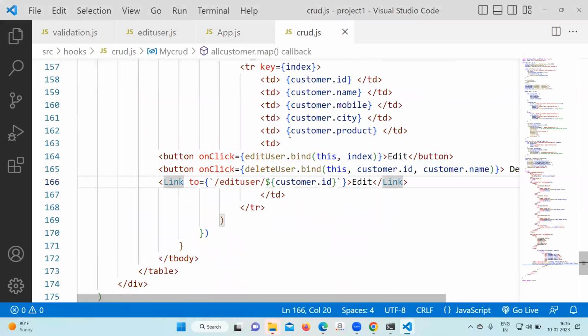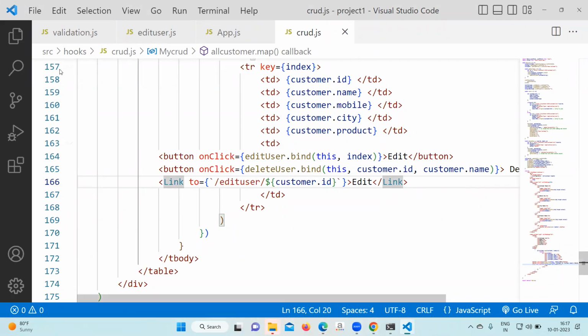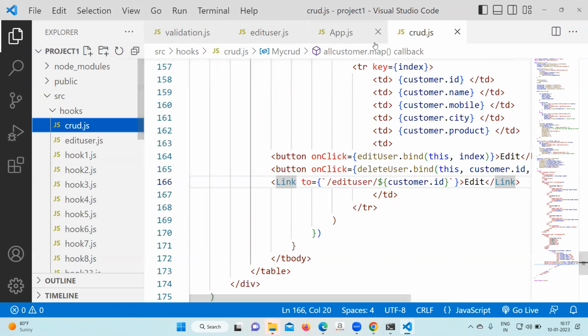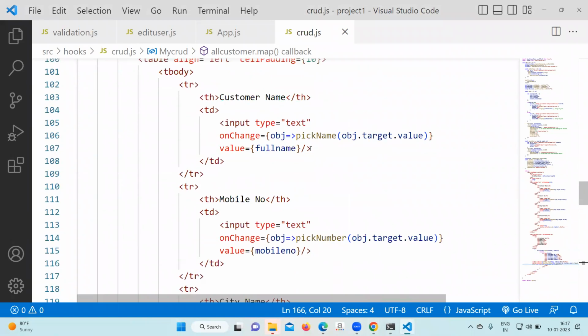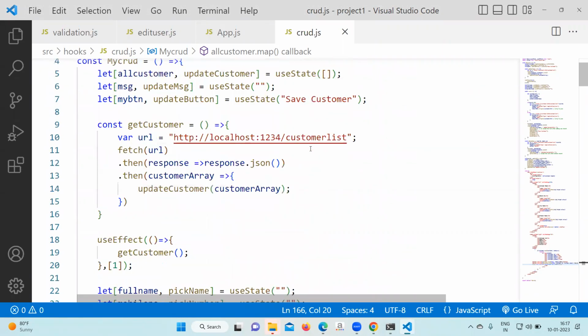Next, after this, come to the edit file. If you look into your CRUD page, in the beginning you have created a few functions and a few variables.